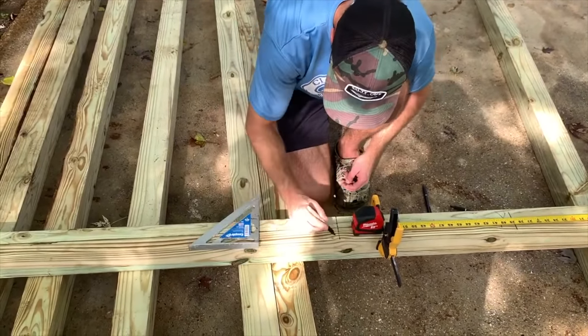Okay, so at this point we have our frame. Let's just take a quick look at it. It's all assembled like this. We have our marks, so we have the end there, we have that, we have that, we have all of these aligned right there as we measured, then we have it on the end there. And then we obviously have it on the other side as well. See our mark? We have it all lined up on the inside, all the way to the end. So the next step is just to screw it all together. And we'll do that right now.